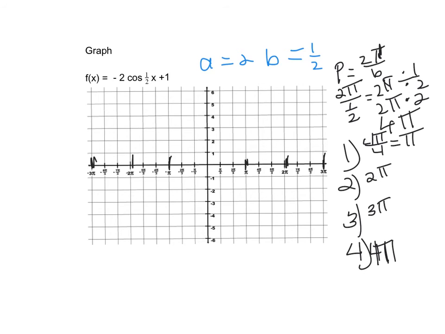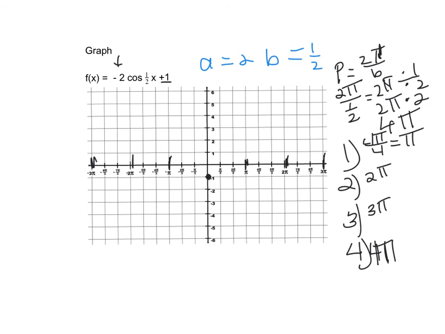All right, so for cosine, I normally start at the A term, and I'm going to use the negative when I do this. So if I ask you what the amplitude is, you would tell me it's a positive value, but when you're setting up your graph, you want to use the -2. So I have the -2, and then I'm going to have the +1. So I'd go down to the -2, and then I'd go back up 1. So I really want to start at -1, sorry. So go down to the -2. That's normally where you're going to look. And then the +1 says, push me up 1 more. So that's where I'm going to start.